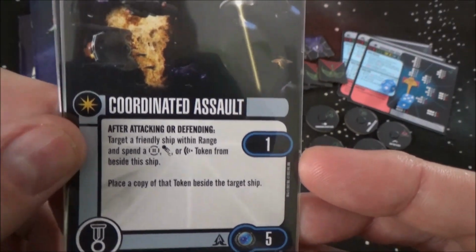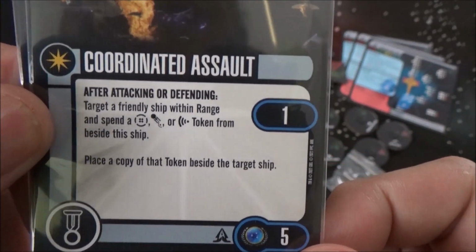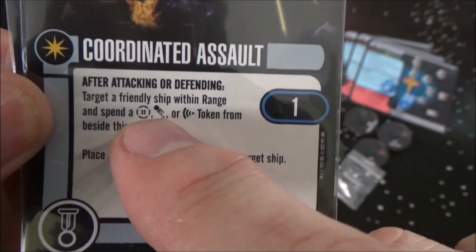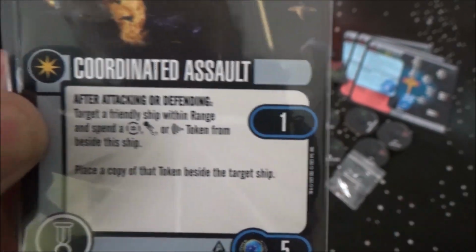Next we have Combined Assault. This is a unique card. 5 points. It is Federation. And after attacking or defending, target a friendly ship within range, which is range 1. Spend a battle station's evasive or scan token from beside this ship. Place a copy of that token beside the target ship.